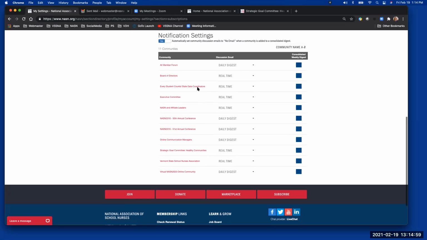And then, if you keep going down, there's one that's called Strategic Goal Committee, Healthy Communities. And if you click on the little caret to the right of the different choices, you can either get no email, daily digest, which I think some folks have now, which means you won't get those emails until the following day, or real time. So in the case of the Strategic Healthy Communities, it would be great if everyone could select real time. We don't have a lot of activity on this. And that way, because I'm delinquent in sending out information about an agenda for that day, you would get that notification right away.